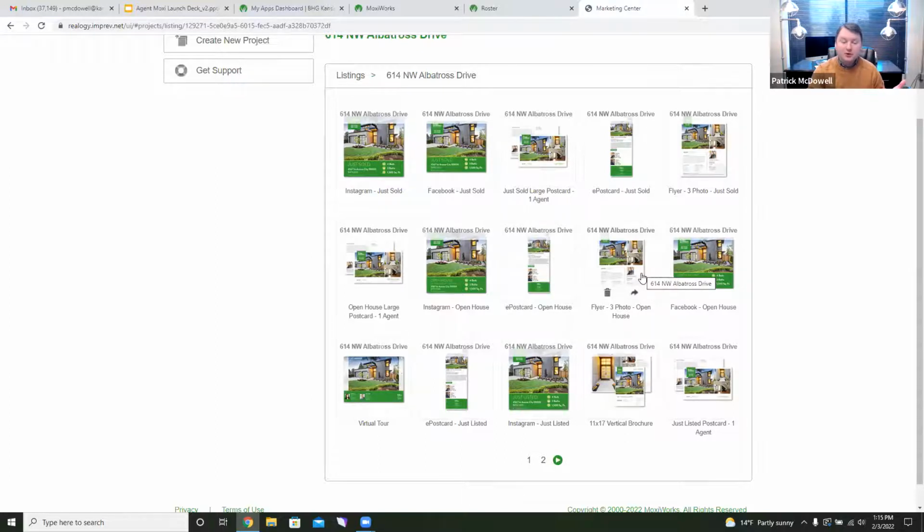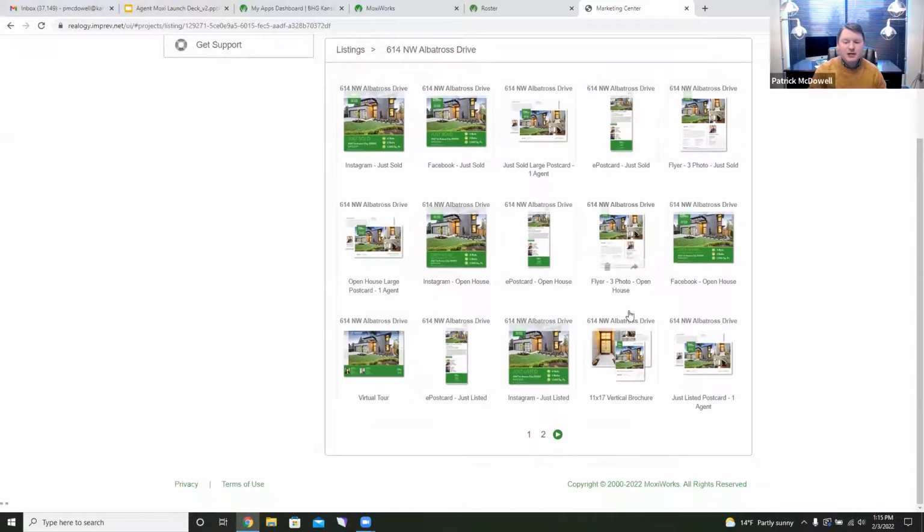That'd be a great thing to go in and customize. It pulls the photos and descriptions in automatically. There's also a couple options that are like virtual tours where it takes the photos and turns them into kind of a slideshow. I don't know that I'd call it a virtual tour, but I'll be generous and let it have that name for today. But it really is a slideshow of the pictures of the property.